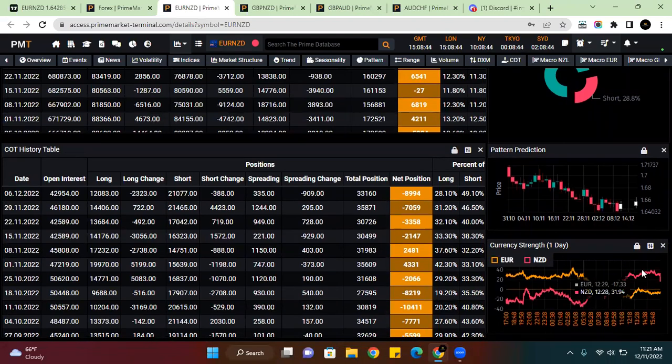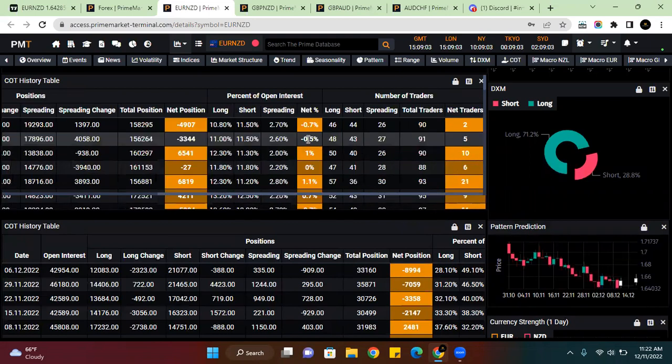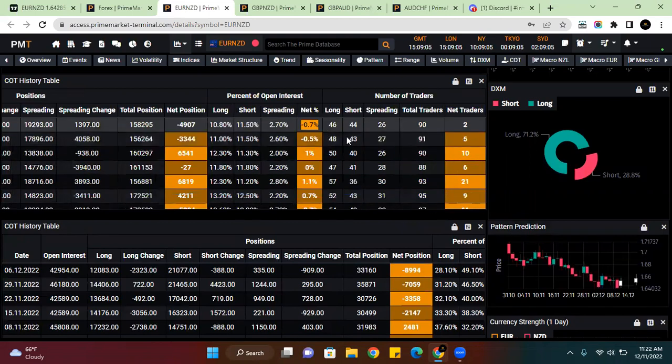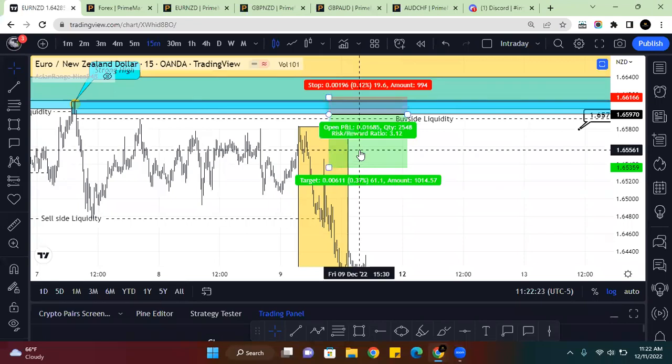New Zealand dollars in red. You can see that the currency strength of the New Zealand dollar left off doing better than the euro down here. So that's also some more confluence with that. Also, this is the institutions and their positions. I might change this from the actual numbers to the graph because I think that's a little bit easier to read. But you can see right here, if I scroll to the right, they're currently net negative in their position on the euro still. So a lot of confluence to take the short along with fundamentals.